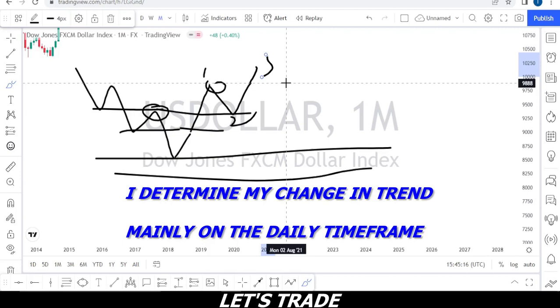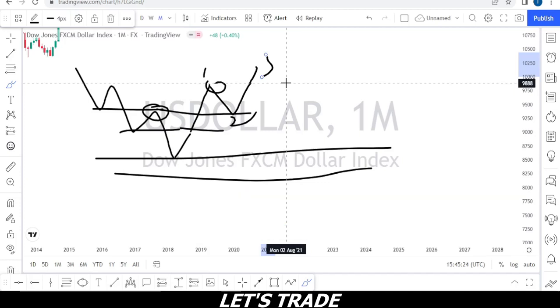And there's another catch to it. I do this only on the daily time frame. Yeah, I know you might be asking, but why? You won't get to see enough trading opportunities if you trade this way. Guys, this is not the only pair you trade, right? I know some people trade only one pair, but man, the patience is worth it. It takes no time. Maybe within 3 weeks, these things play out, if actually the trend is willing to change. Remember, I'm talking about how I identify change in trend.